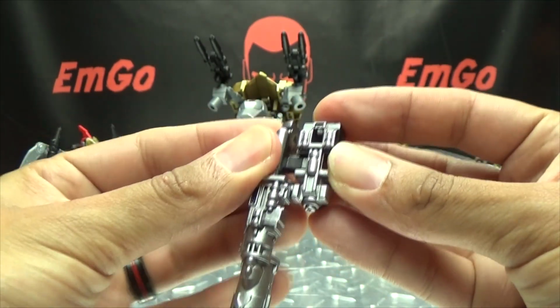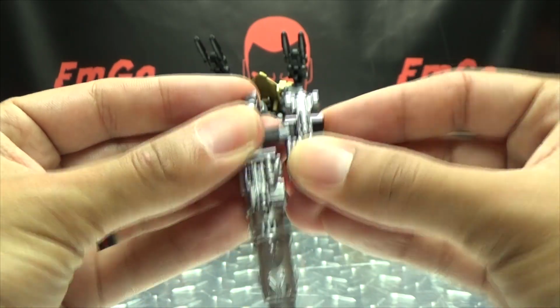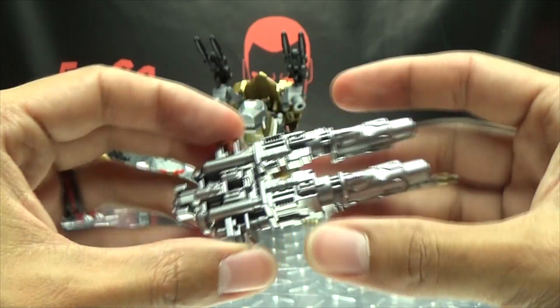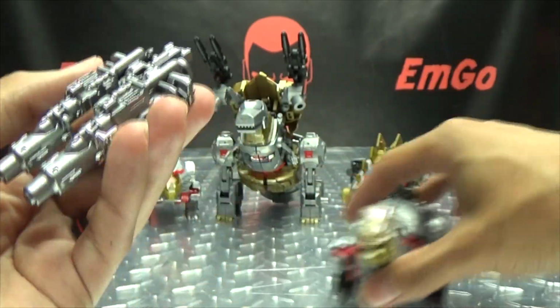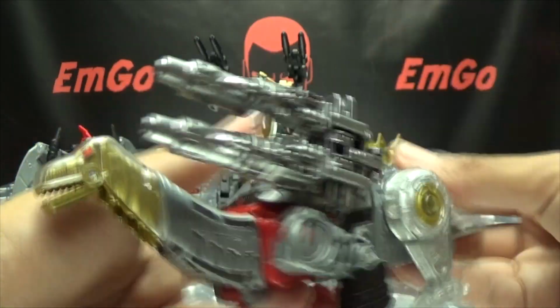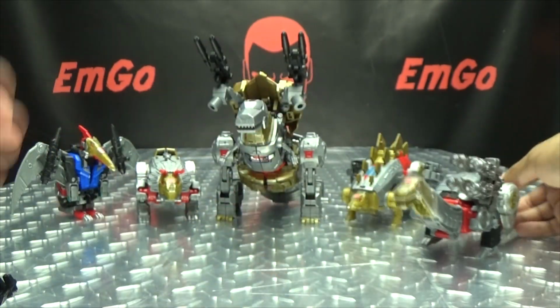No, like that. No, wait. Oh, that goes there. Okay. Always confuses me a little bit. There you go. Now we get this back together. Now this we can actually plug on to Sludge, and that works out beautifully.